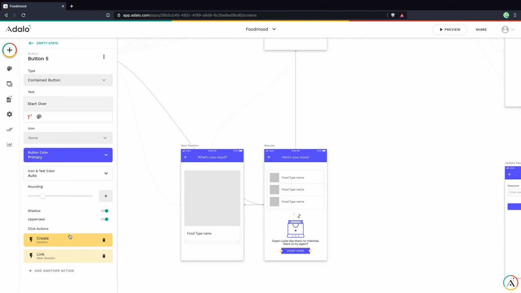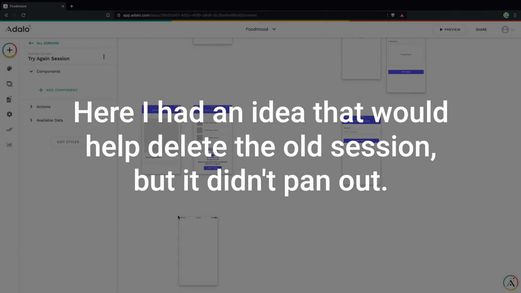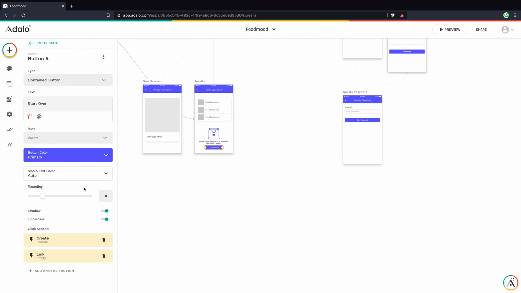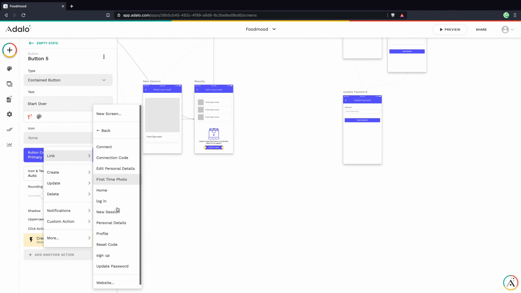And then let's just add an in-between link. Let's delete that. Later in our naming scheme and when we kind of tighten up the experience there. So let's get rid of that screen actually, and let's just link to new session.